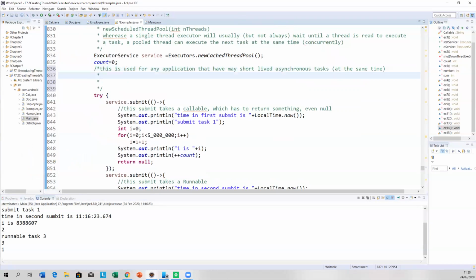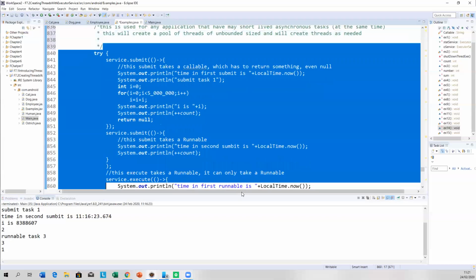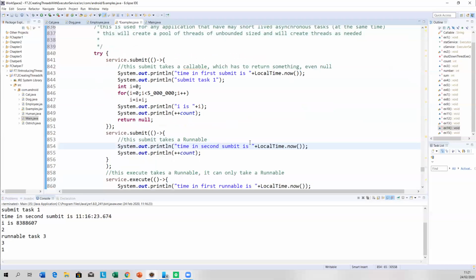Now this will create a pool of threads of unbounded size, and will create threads as needed. What that basically says is, how big is your pool of threads going to be? The answer is as big as needed.